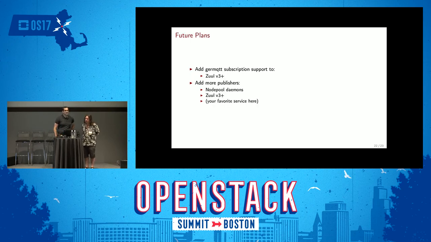We had a few future plans. For starters, for the Gerrit MQTT subscriber, we would like to try to get some integration with Zuul after Zuul v3 has arrived. And we were also talking about, again after Zuul v3, probably getting publishers in Nodepool and Zuul. Really anything anybody can think of that Infra is doing now that might make sense to add notifications for, we'd love input. Just give Matt or anybody on the Infra team a heads up, and we can try to figure out what's feasible to start exposing through this service.